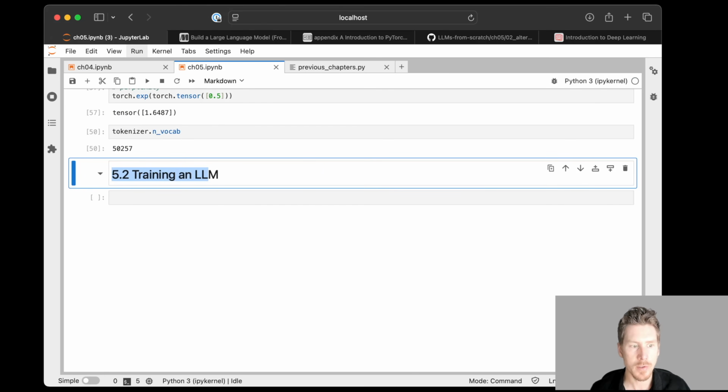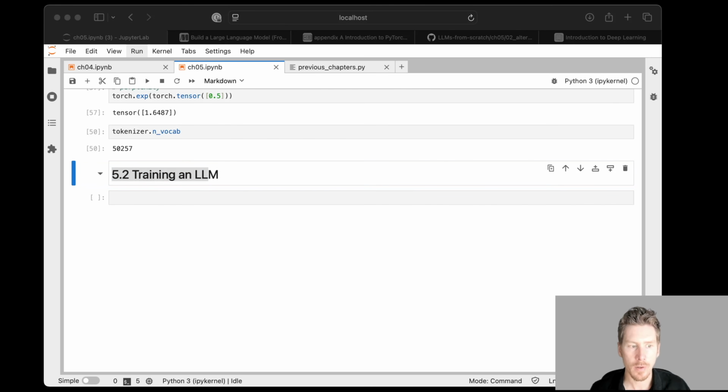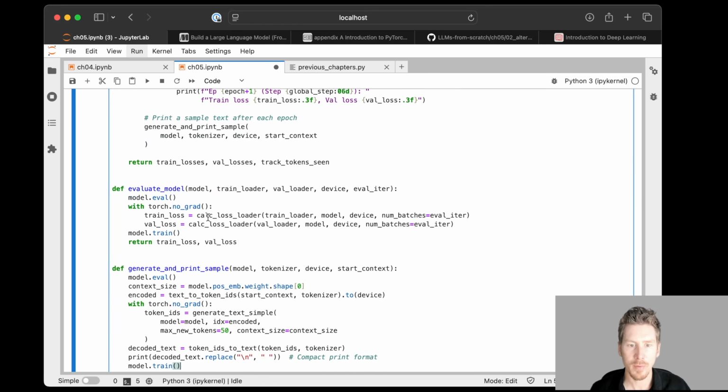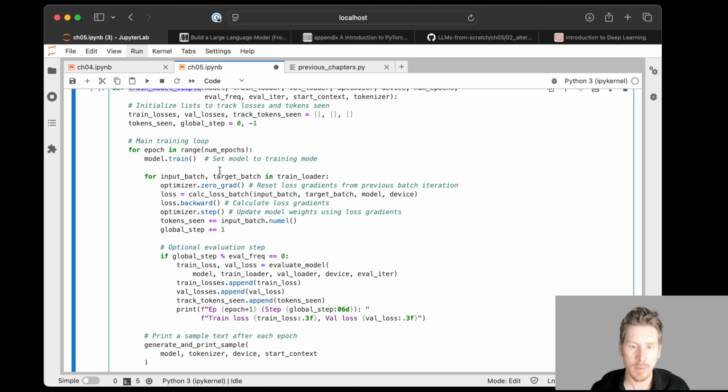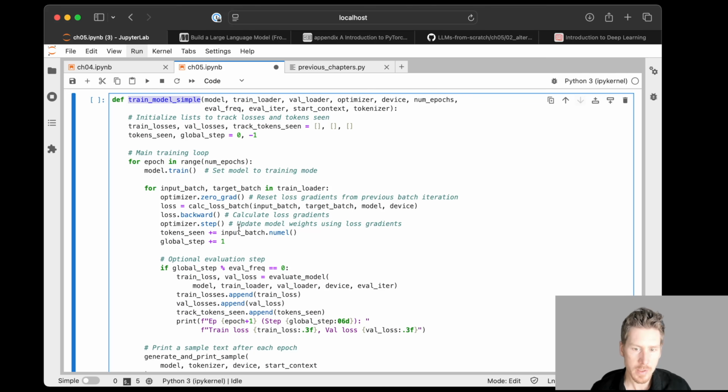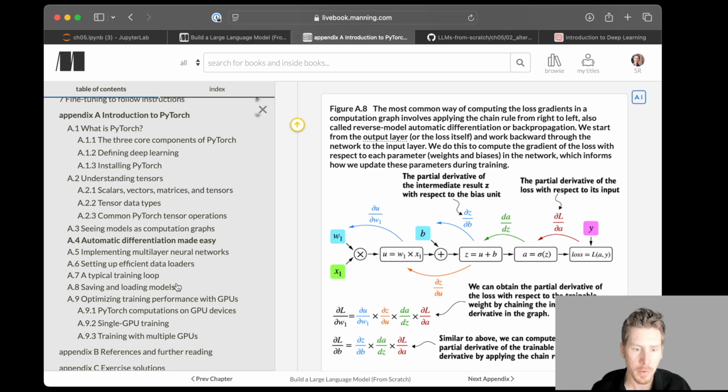So to show you how this works in code, let me just post the whole thing here, and then we will go through this step by step. This function is called train model simple. Why am I calling this simple? I would say it's a relatively simple, minimalistic training loop. It does everything we need. This is also what you can use, for example, to train a convolutional network for image classification or other types of neural networks. But it's relatively minimalistic because there are some other bells and whistles that you can optionally add to this if you want to.